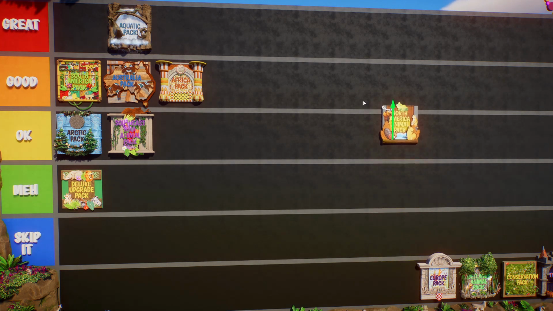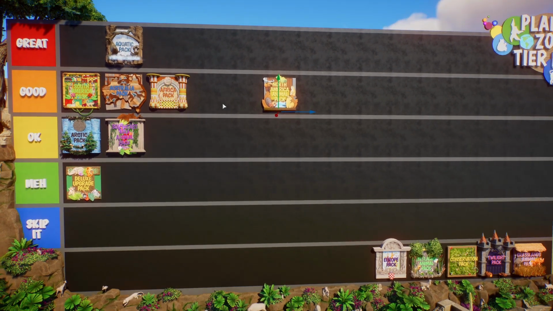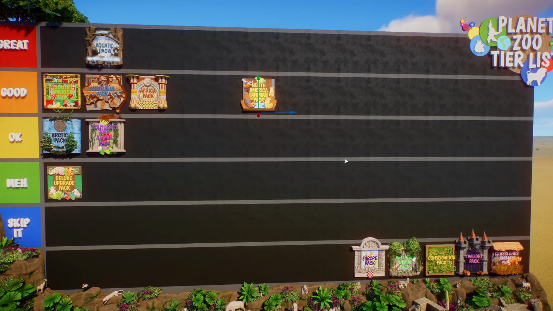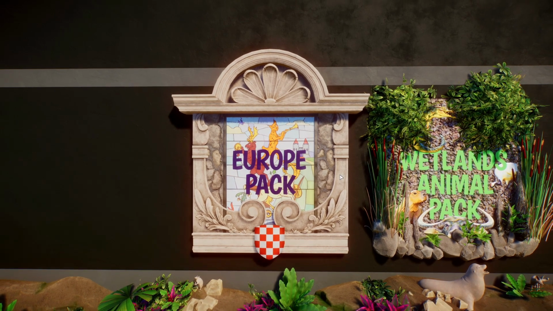So I am going to put the North America Animal Pack in the good tier as well, but as I said earlier, I would prioritize the scenery packs over the animal packs, just because you get stuff that you can actually put down in your zoo to decorate. But next up we have another scenery pack, the Europe pack. Underrated pack in my opinion. Let me show you why.